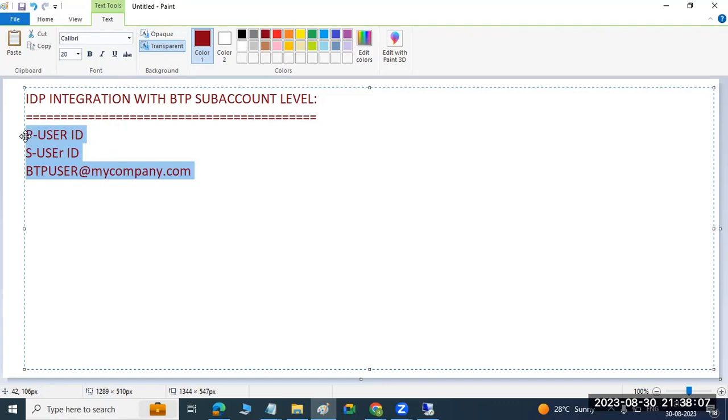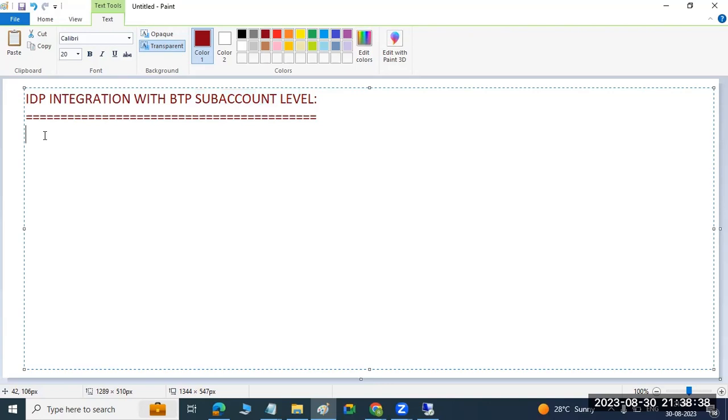And also, normally in the on-premise systems, we do single sign-on configuration, like SPNego configurations for the Java Kerberos mechanisms. So all this will provide the identity provider, SAML metadata and everything, right? Same as like here, we have discussed the IDP integrations with the BTP sub account level. We need to check it out here. We need to perform it at the sub account level, right?